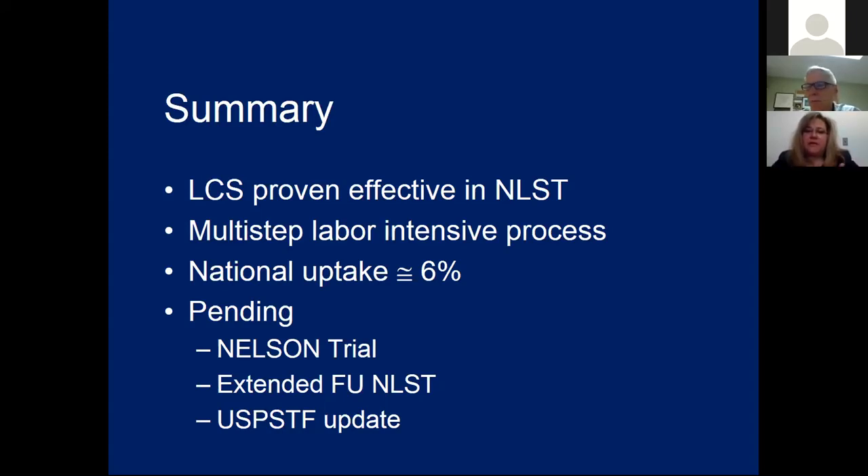Question: do you anticipate any streamlining of the shared decision-making process so it's less time-consuming? I know a lot of people are pushing for that. I don't know exactly how the U.S. Preventive Services Task Force or CMS will respond. They're still digesting information and haven't come to any preliminary decision. They will likely come out with a tentative ruling, make it public for a month for feedback, then come up with a final ruling. I know there are lots of organizations pushing to make it more streamlined, but I just don't know what the response will be.